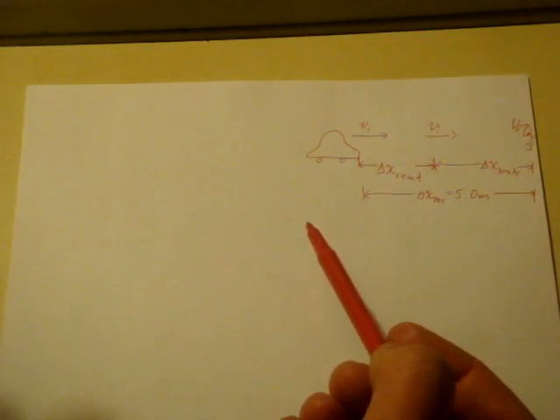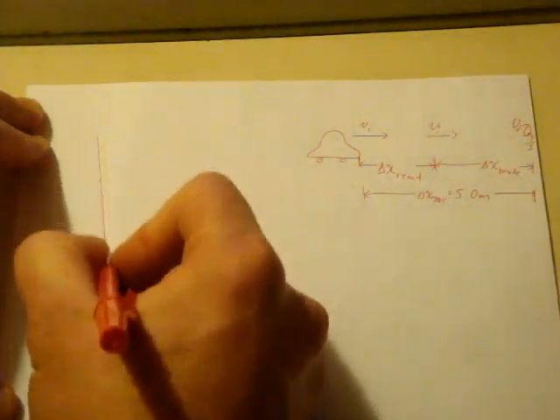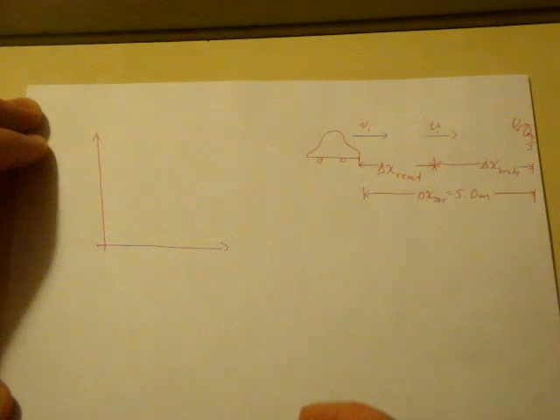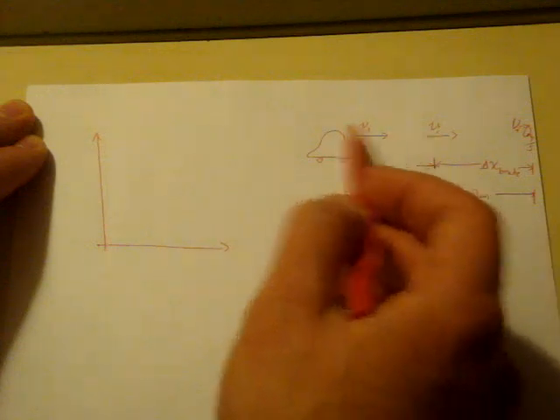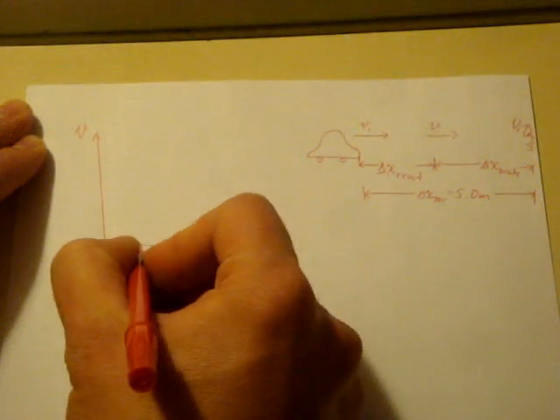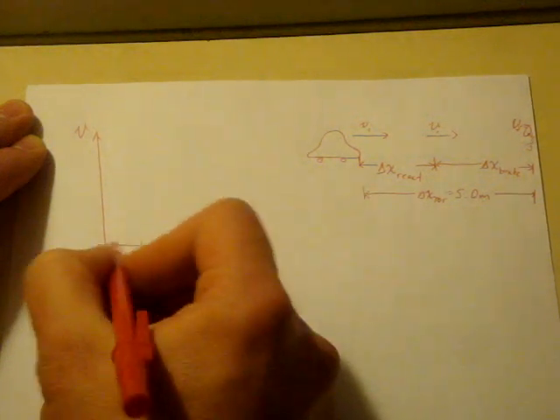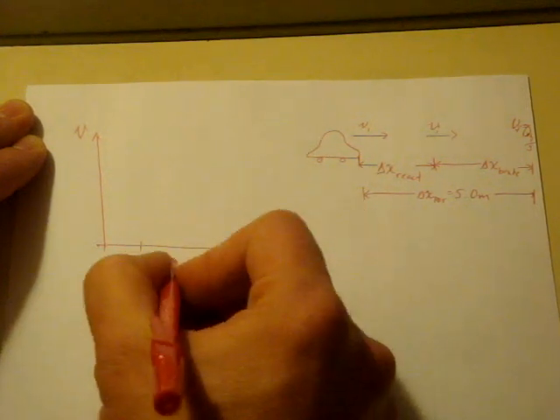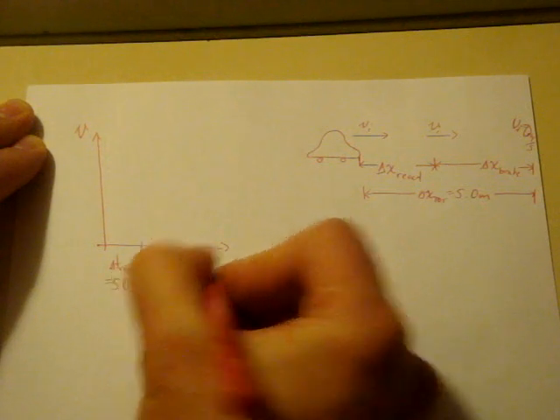The other thing I want to do is draw maybe a graph of what this looks like, to also help my thinking. I have the sketch here of what the displacement is doing, but it seems worthwhile to have a picture of what the velocity is doing as well. Here it's kind of represented in my sketch with some vectors. But if we graph the velocity versus time, what do we expect to see? Well, we know that the reaction time, delta t react, in this little window is a given quantity. It tells us that that's equal to 5.0 seconds. And there's also some time over here while it's braking.